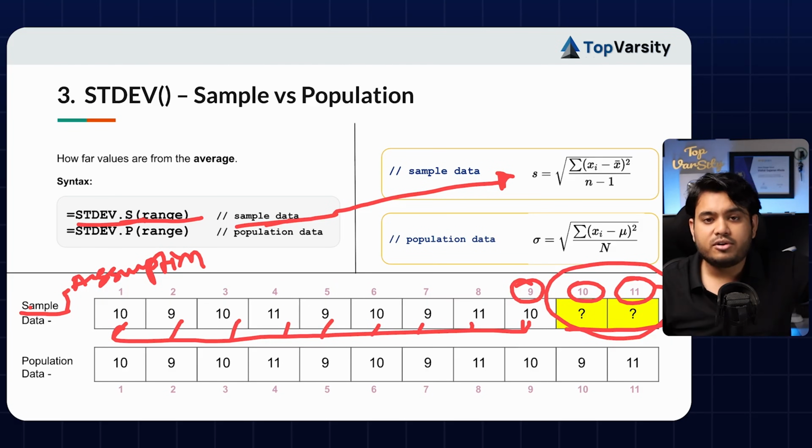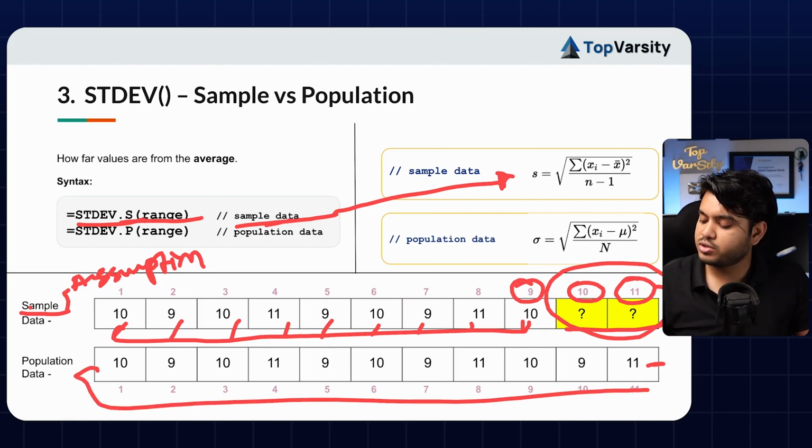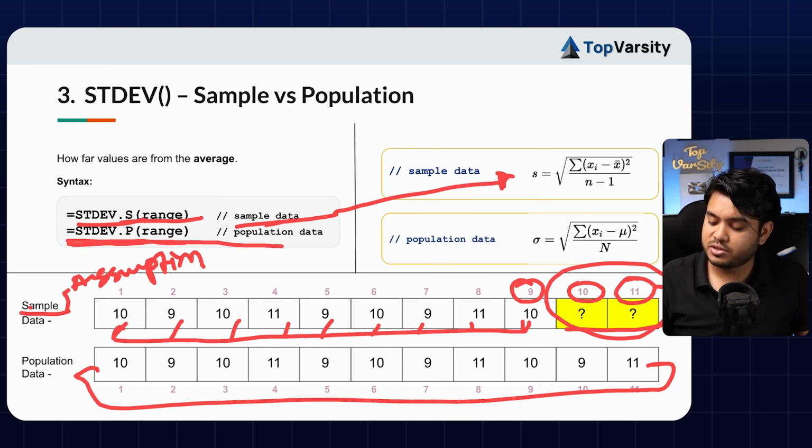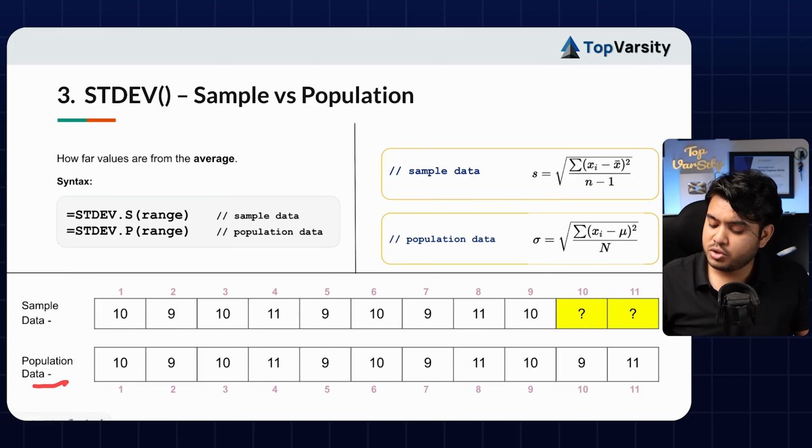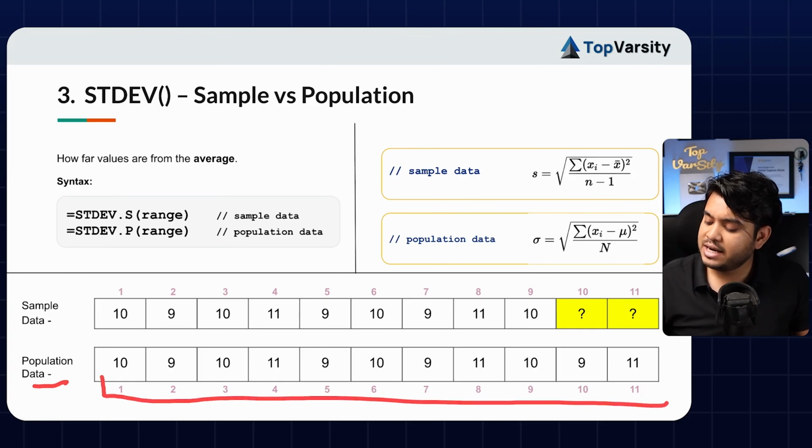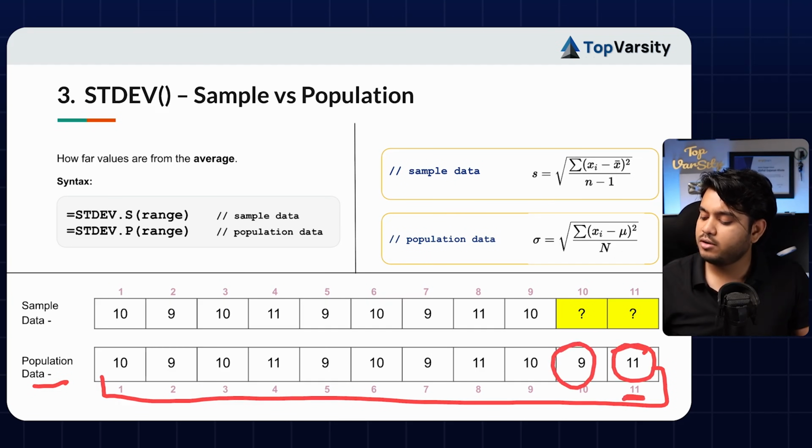Standard deviation, yes, which is sample data, and the formula for this will be this. But whenever you have population data, which is the term for it, it's not assumed data. When you have tested that pill on 11 people and you have exact data of those 11 people, you can do the remaining calculations on the basis of those 11 people, and that's why you will use this formula. On the population data, you have implemented that pill on 11 people and you have exact values for all 11 people.